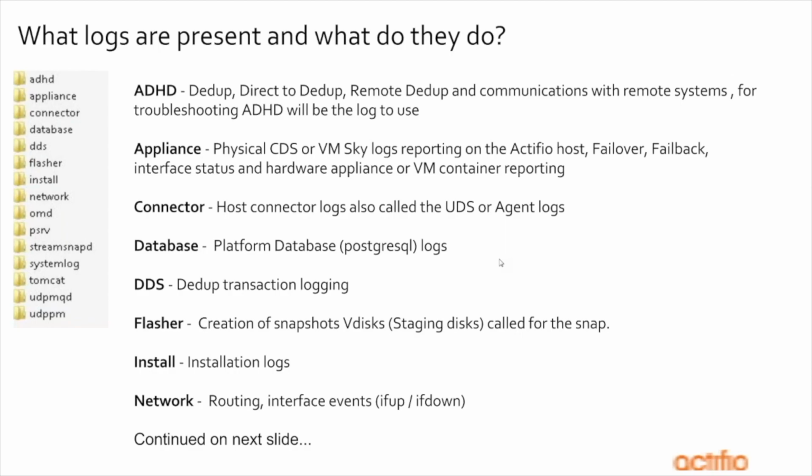in the appliance folder. The connector is the one I believe most users are going to be familiar with. This is where the UDS agent log lives. I would imagine just about everybody who's got some time with our Actifio unit does know what the UDS agent logs are. And we're actually going to dive into those a little bit deeper than our documentation provided with the connector does.